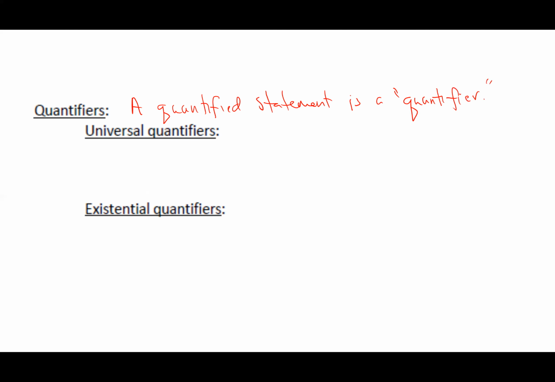Okay, we have two types of quantified statements. There's universal quantifiers, and the way to identify a universal quantifier, there's a couple different key words there, but the basic definition of it is, well, let's go ahead and just start it all from scratch. This is a statement which includes or excludes every member of a set. Okay.